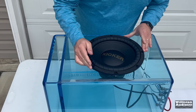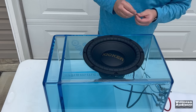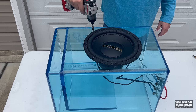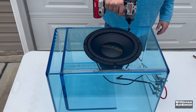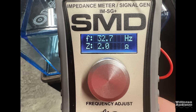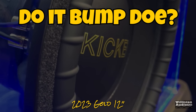One thing to note is the driver is going to be turned a little bit, because Bobby made the enclosure with a screw at the very top, so without an adapter ring I just had to go with what I had. We used IMSG Plus to find the tuning frequency of the box — 32.7 Hz is what we determined. Now let's hook it up with some music.